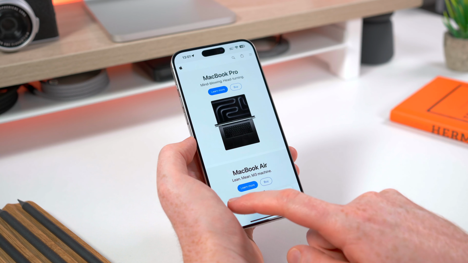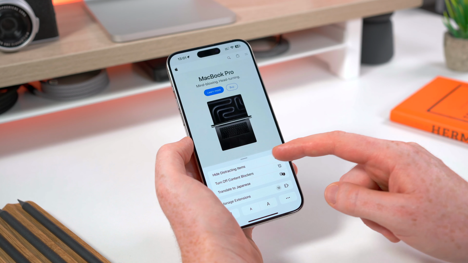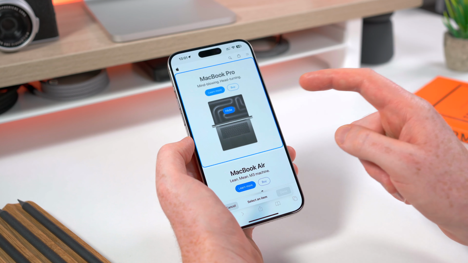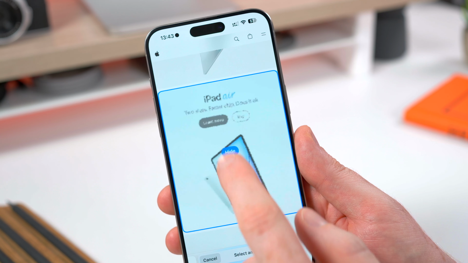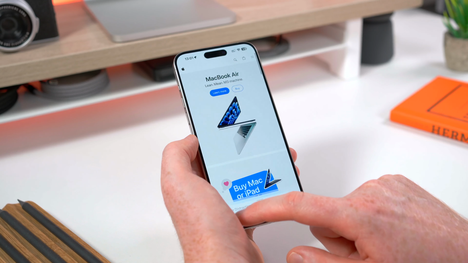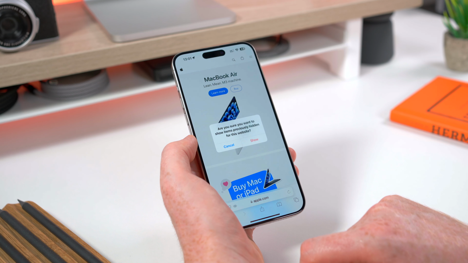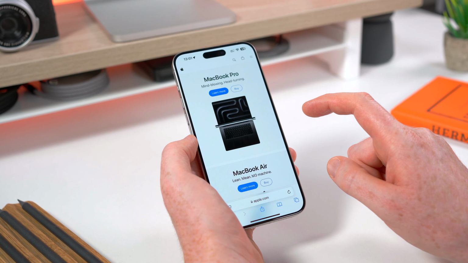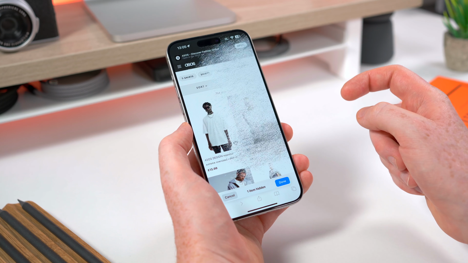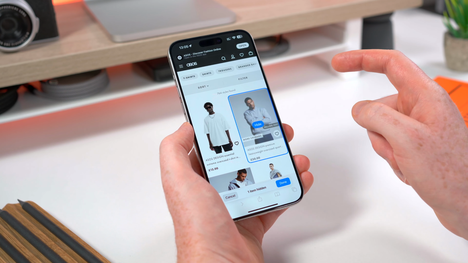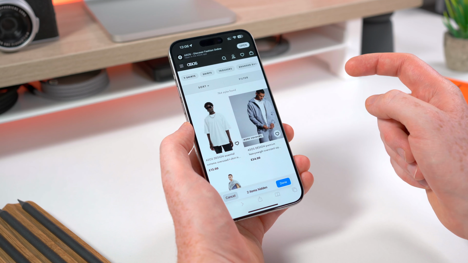Safari has a new hide content feature. You can use it to select parts of a website and then do a Thanos snap and banish them from the web page entirely. And Safari will remember things that you've hidden even after a reload or after coming back to the page after a few days. Useful for hiding any annoying pop-up banners or boxes or things that are flashing on the web page that are causing a distraction.